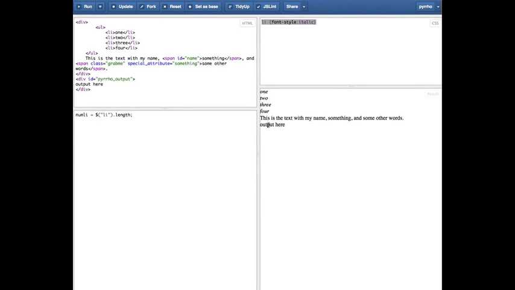So if I want to put that in there with jQuery, I can identify the element. The hash symbol is the standard CSS symbol for ID. So this ID is pure output, right?